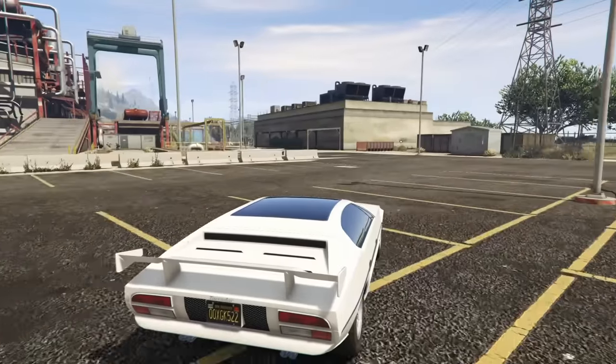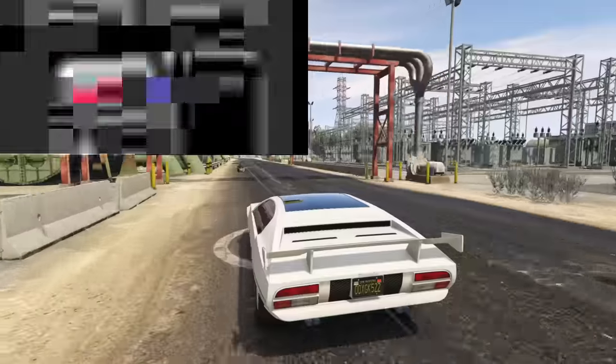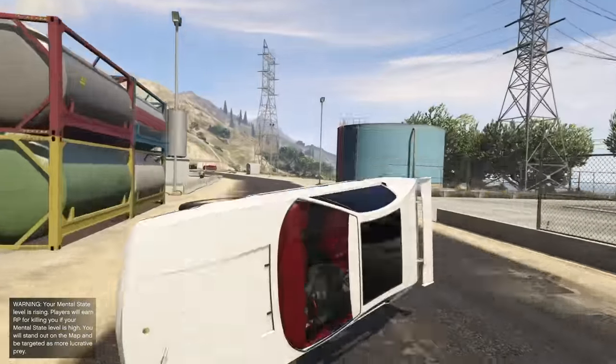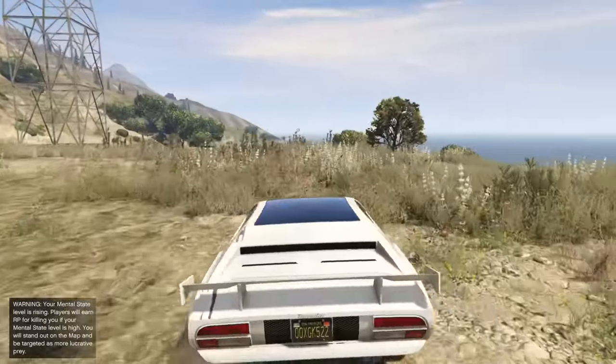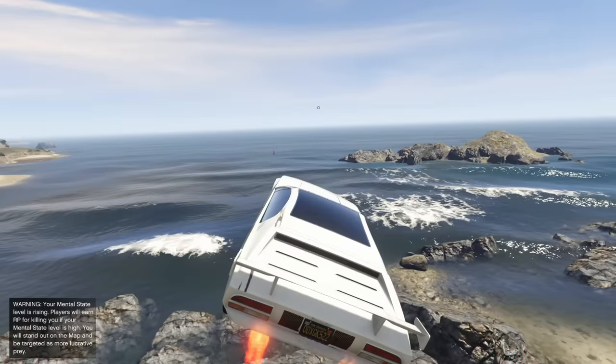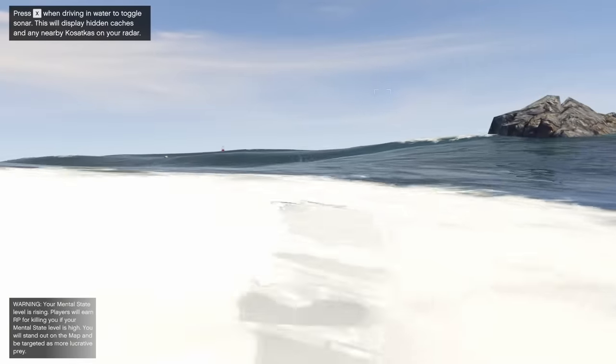At number 2, we have the Toreador, coming in at $4,250,000. This thing, I mean, it has a lot of great features generally. It's got a rocket booster. It's got 4 seats. It is submersible. It does have torpedoes as well as some really aggressive tracking missiles and some high damaging front mounted machine guns. It's a complete blast to own.